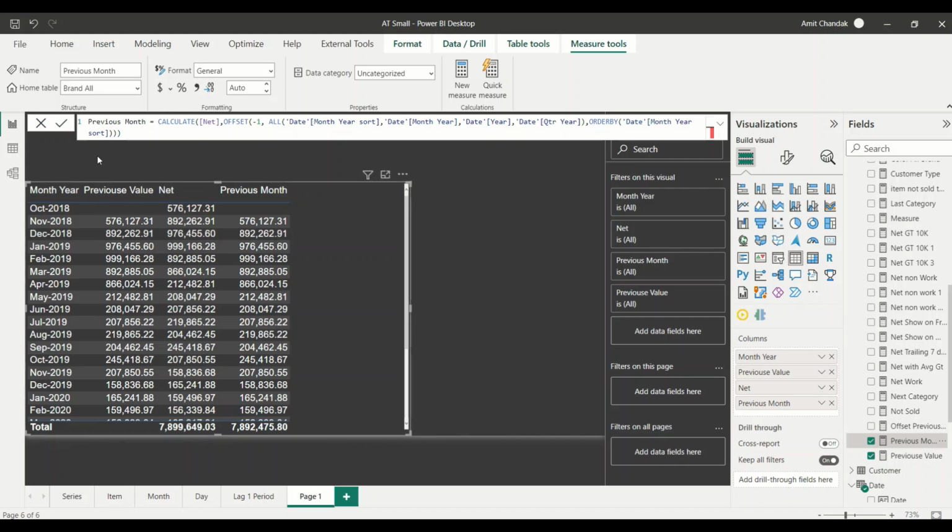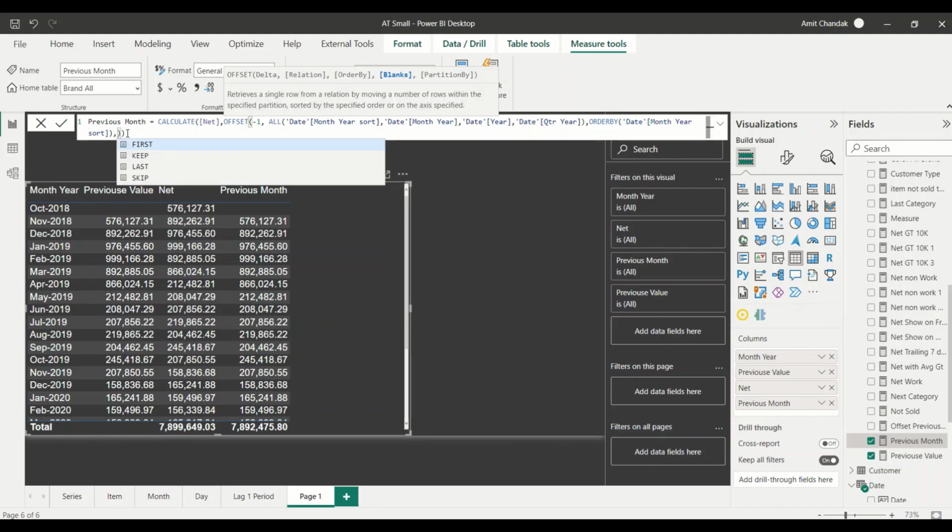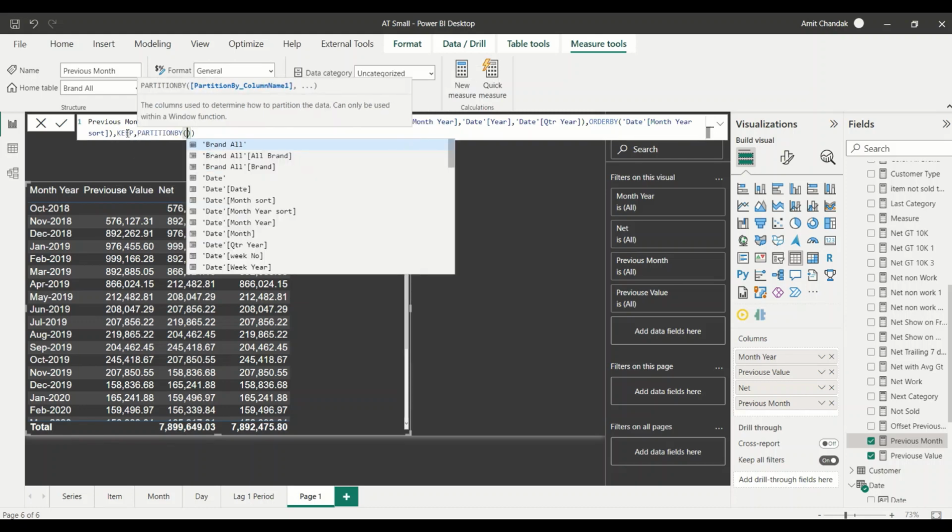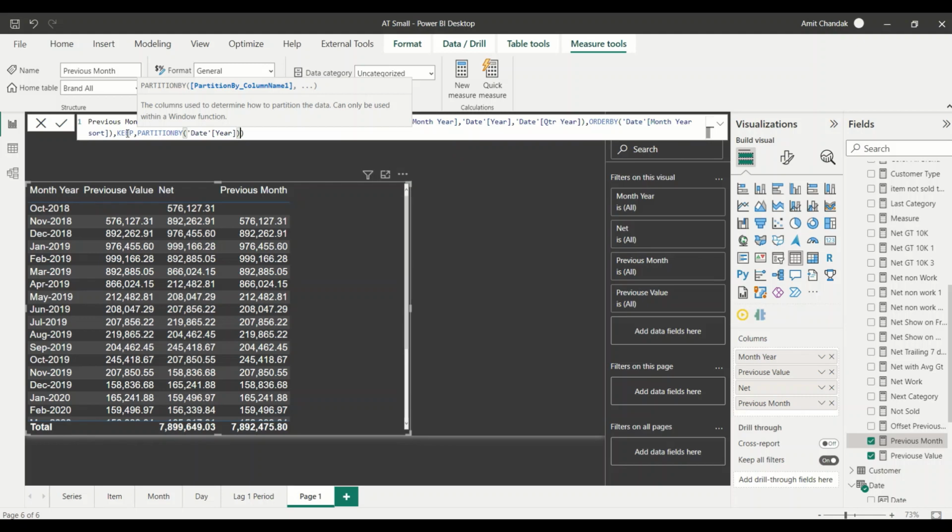So now let's say I want to stop, it going beyond the year. Then how do I do that? So now let's go and we already given the sort order by argument. The next one is keep only one value is available right now, and now we give partition by year. I can give year, quarter, whatever I just want to give year here and want to test that out. Now you are not getting value across here within the year boundaries. Now you know with how to do the quarter and all the other level.